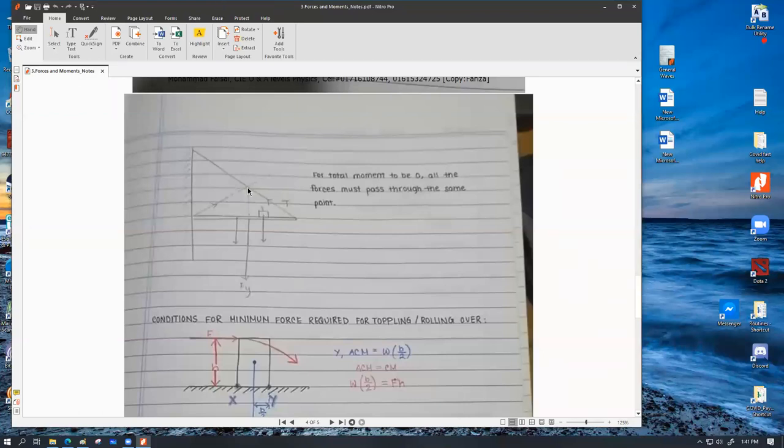So what does this point mean in this sentence? It is the intersection point of the two action lines of two forces, or of more than two forces. Whenever we extend the lines backwards, we get this intersection point. This means that if these two forces together produce a zero resultant moment, then the third force, the fourth force, or the fifth force, if you extend all of them towards this position, should also pass through this same point.